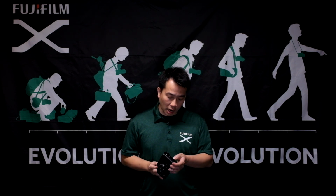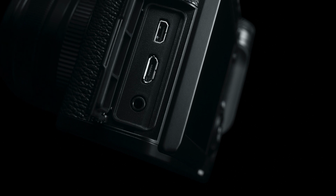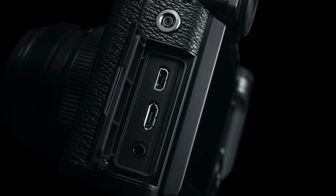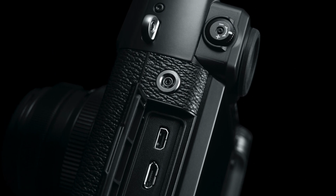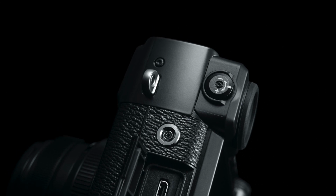Now, on the side of the camera, you've got your standard ports. You've got your 2.5mm mic port, which also doubles as a release port if you have one of those devices to quickly trigger the camera. You've got your USB connection, and you've got your micro HDMI connection.